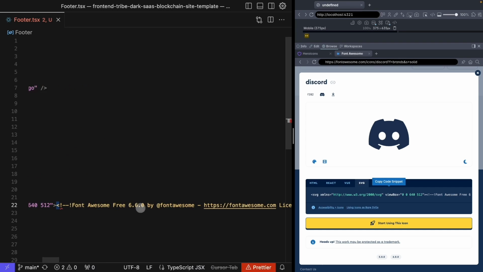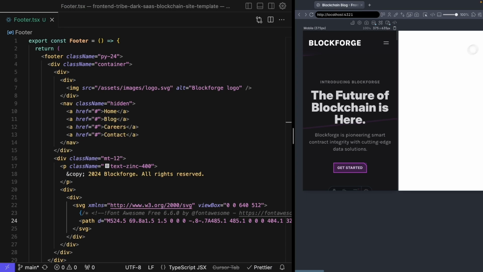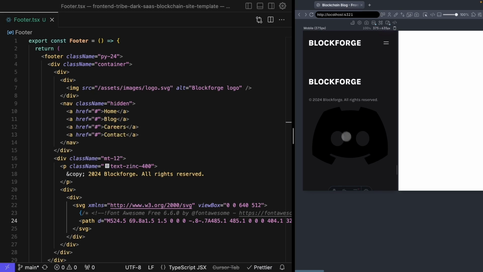And it looks like there's a little bit of an issue because it has a comment here. Now, I don't mind that comment being there, but we need to make sure that it's formatted for JavaScript. So I'm just going to go ahead and put that there. And then after we get to the end of that comment, I'm just going to go ahead and put another / to ensure that that is commented correctly for JavaScript. And as soon as we do that, we should be able to close down this bottom bar and see if that allowed us to see our Discord icon. It does look like it's there. It's definitely a lot bigger than we want it to be.